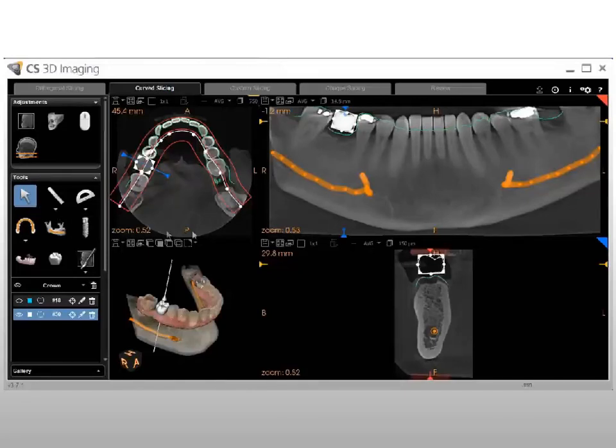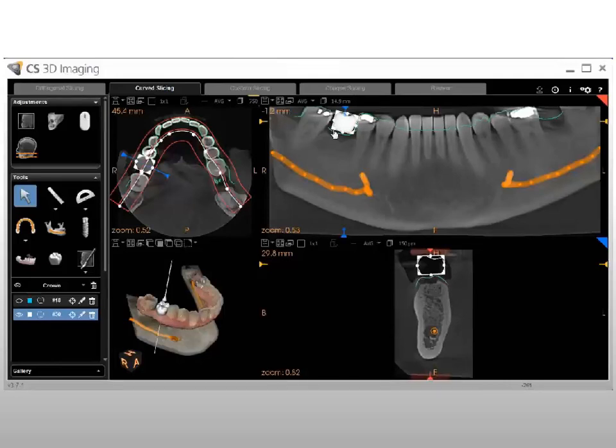To move a crown, in the view screen of your choice, click and drag the object to a new position. To rotate a crown, select a rotation point by hovering the mouse outside one of the corners and click and drag the object to move it to a new position. To resize a crown, click to select one of the corner grab handles and drag the object outward or inward. Release when the crown is the desired size.